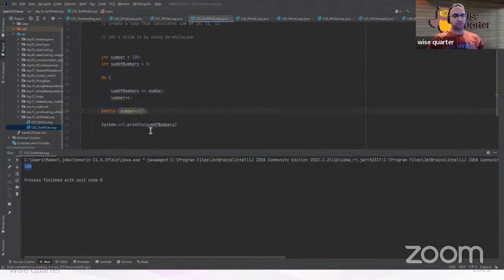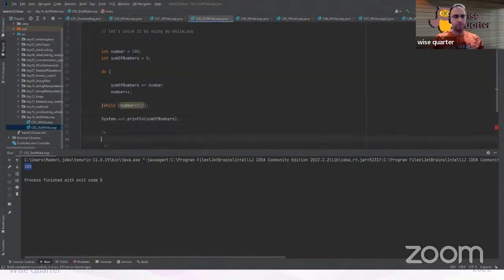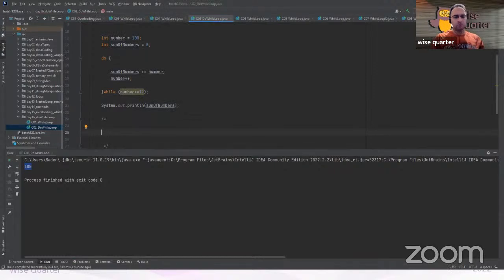Let's continue. Let's write a few details about the do while loop. In the do while loop, the body will be executed once, no matter what.